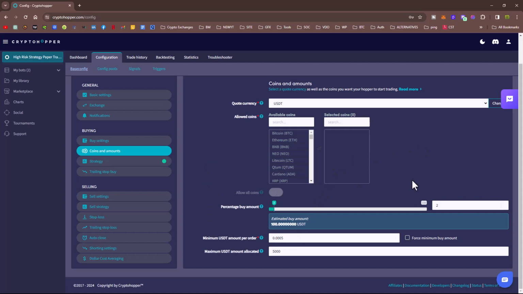Okay, so 2% of 5,000 is $100. $100 times 14 positions is going to be $1,400 in open positions. However, I think that's too much. I think going back to 50 would be more sensible. Okay. So that's all set. I'll just change that to $50 manually there.